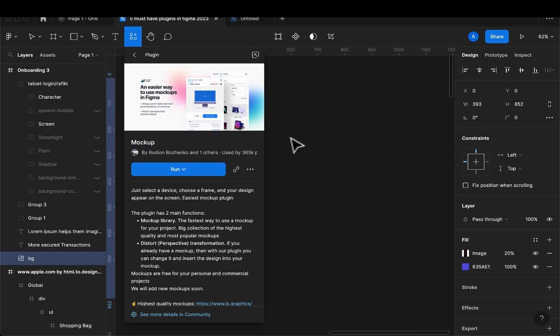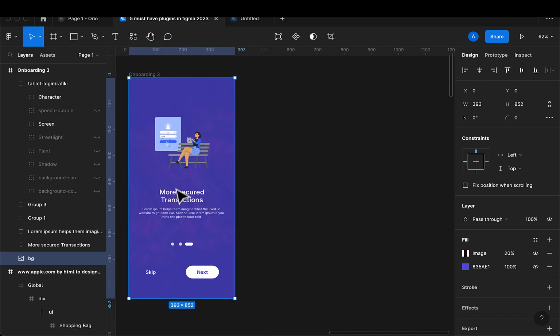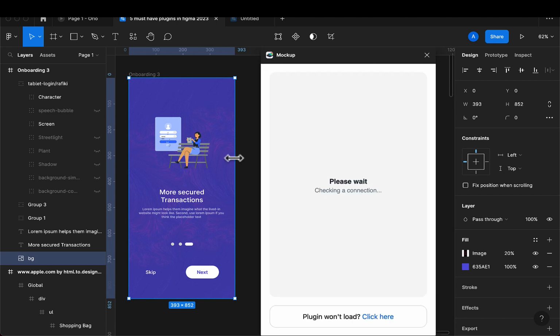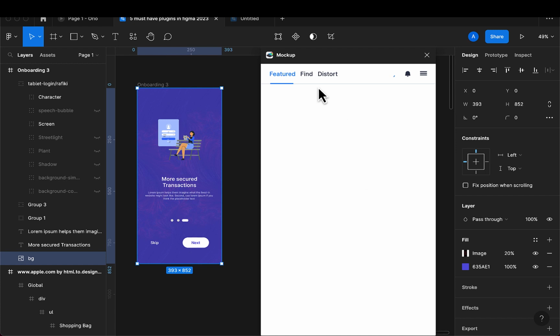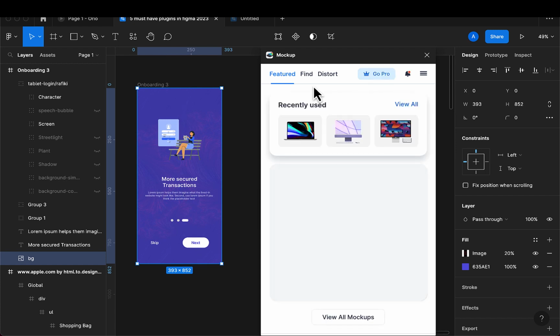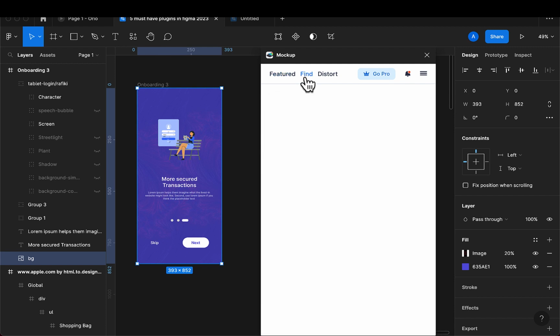So the last item on our list is the mockup. So I use this to add or convert my designs into mockup. So let's quickly run that and try to use this my design here and convert it to a mockup. So you can use any of your design to try this. So I will be looking for the free mockups. So if you have a paid account, you can also use that.